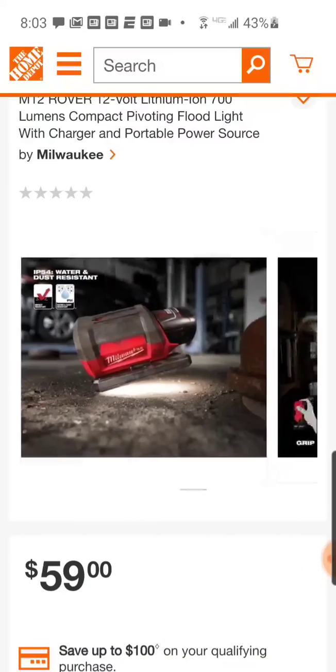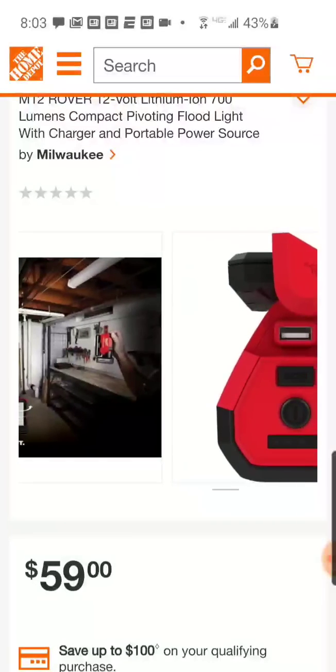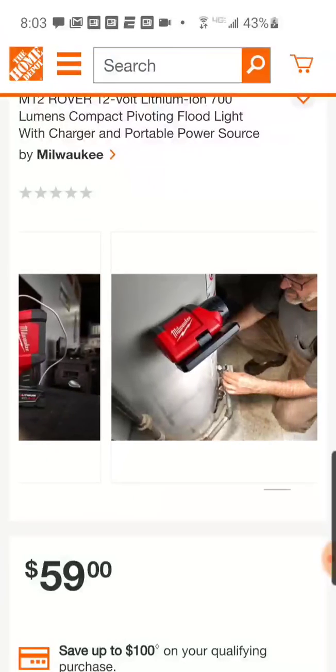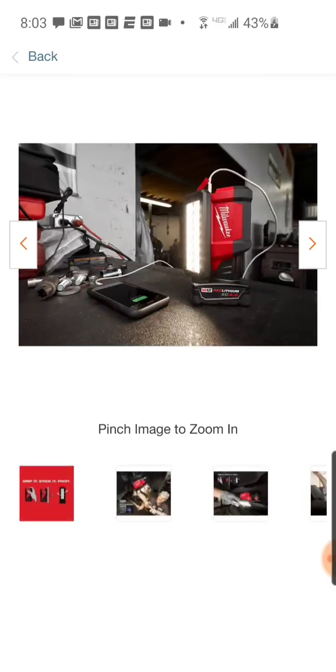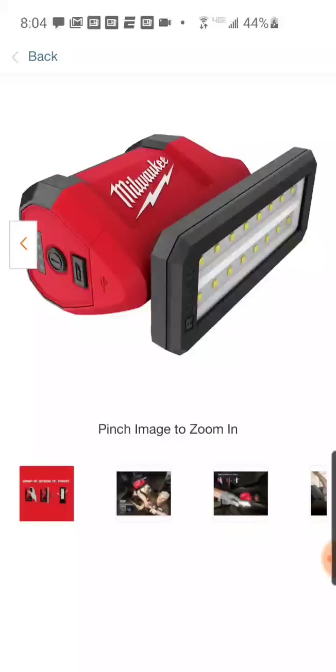If you do want something more compact, people buy this stuff — it's crazy. They'll buy the regular non-lighted gen 3 power source for $59 maybe for their coat, because their coat or hoodie didn't come with one. And then they'll also buy this one. I mean, you're still only at $118. But Milwaukee knows that if you're a fan of the red and black, money's no object and you'll get what you want.